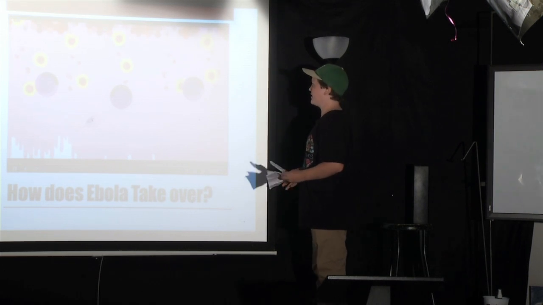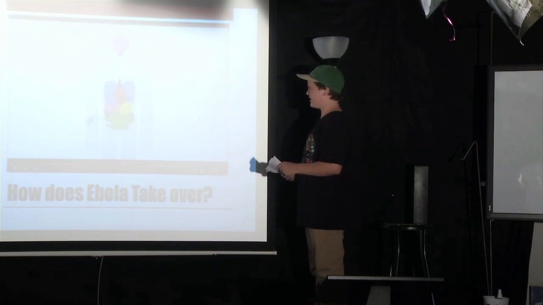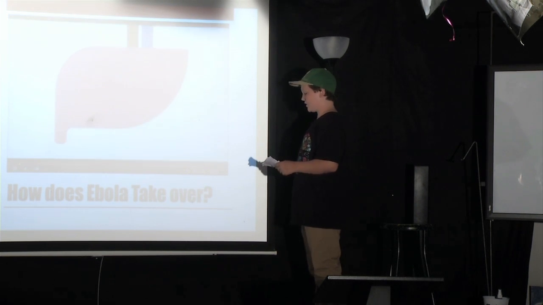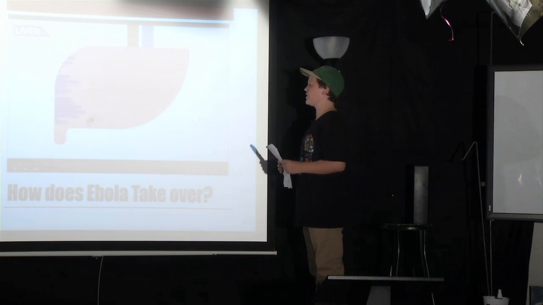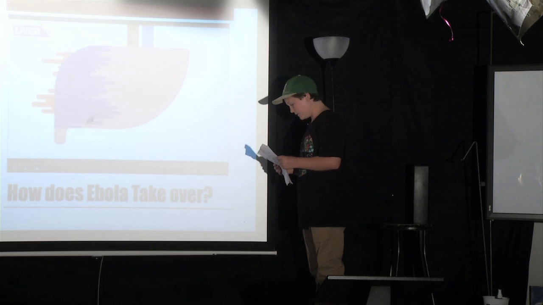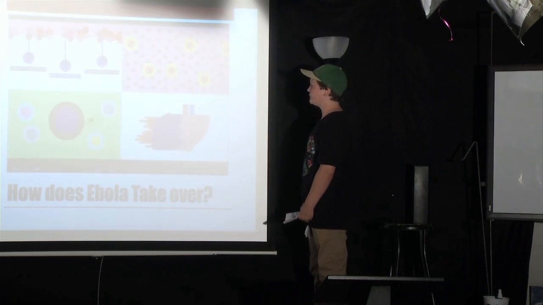So another area of the body Ebola attacks is the liver. Ebola finds it very easy to enter the liver and starts killing loads of liver cells right off the bat, not only causing organ failure, but also internal bleeding. As the virus spreads, it's like tons of nukes exploding all over your body.